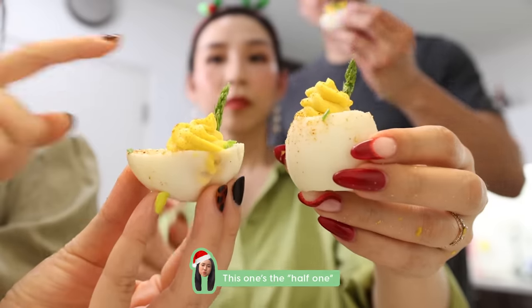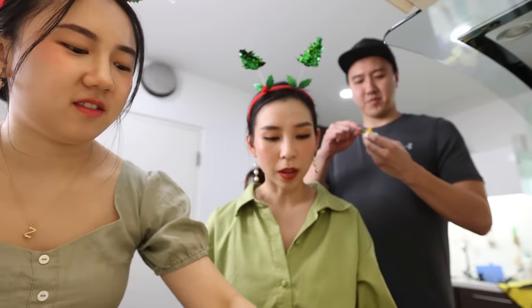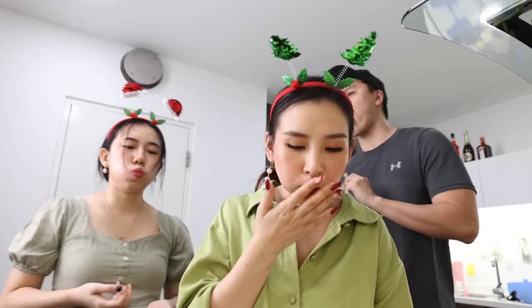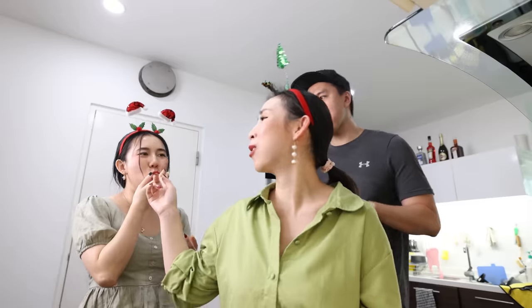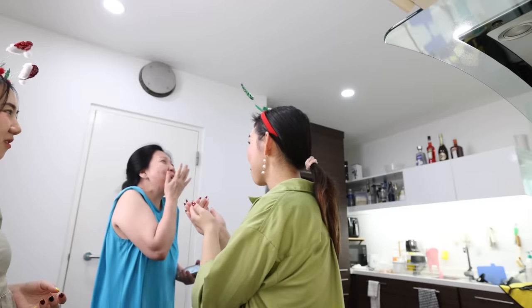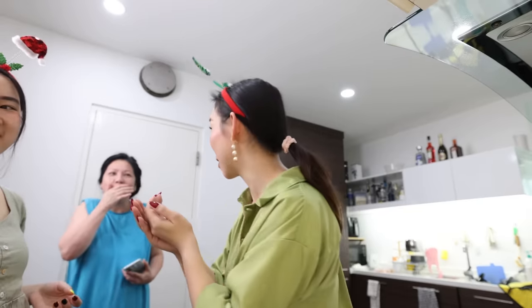One's a half one. The two thirds. I don't know if I can fit all that in my mouth. Zen can't talk because she's still trying to finish her two-thirds, but that's definitely a double thumbs up from us, guys. Really good appetizer. Semi-easy to make. Now that you've watched us struggle, you might not make the same mistakes as us. Mom's gonna try it. She's saying it's nice. She said it's yummy. Thumbs up from my mom, guys.